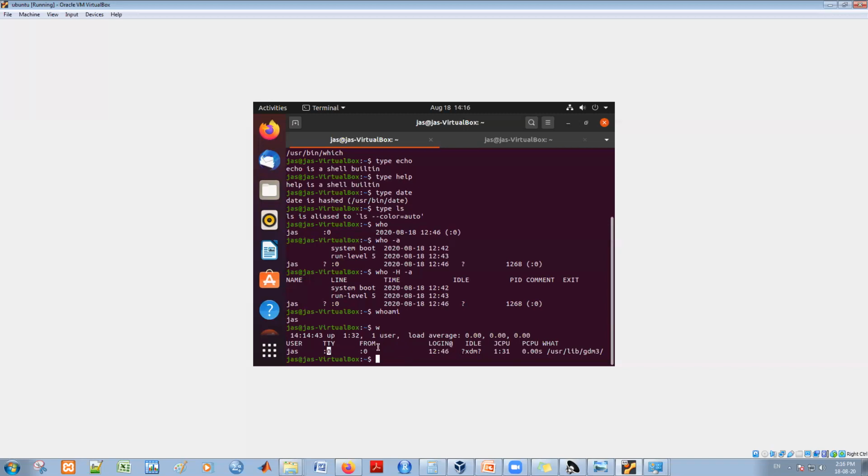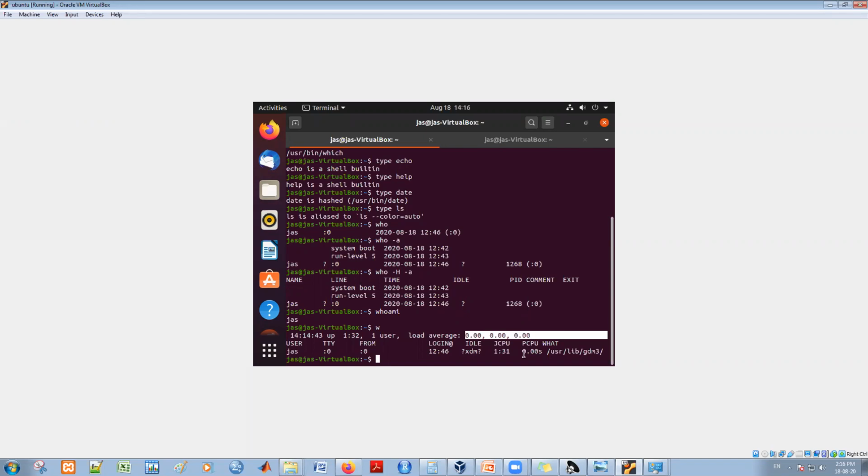Okay, if some remote login is there, the IP address would be shown here. It also shows at what time I logged in, and how much time the CPU has been idle, and for how much time the CPU has been executing jobs, the user jobs, on this terminal. And I believe the time here is also in seconds.